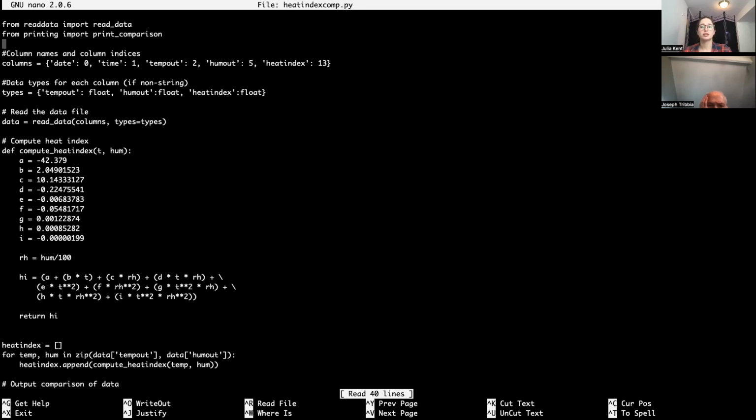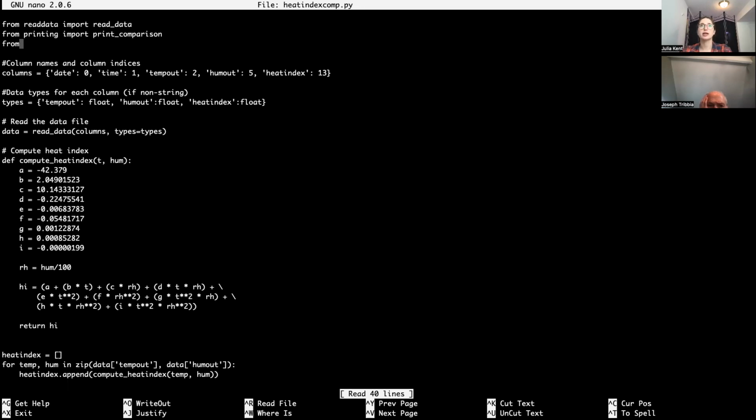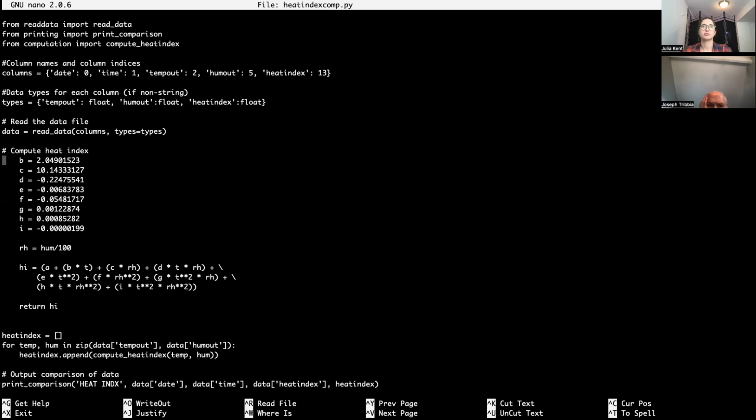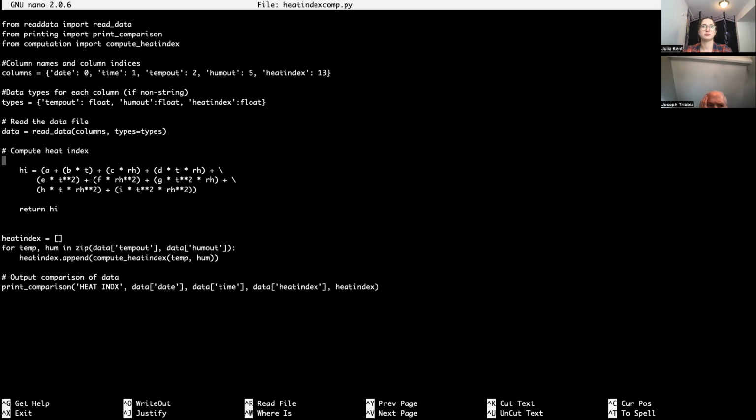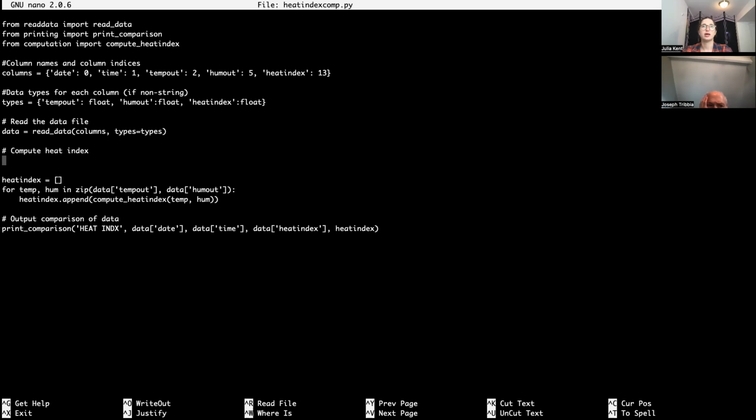Okay, so similarly, again, we are going to say from computation, import compute heat index. These files all look the same, but then we go ahead and delete the actual function definition. And we're going to replace it and these next 3 lines with the 1-line list comprehension.